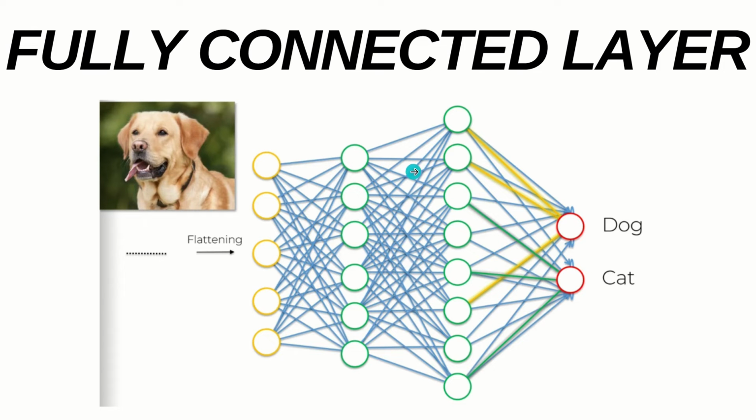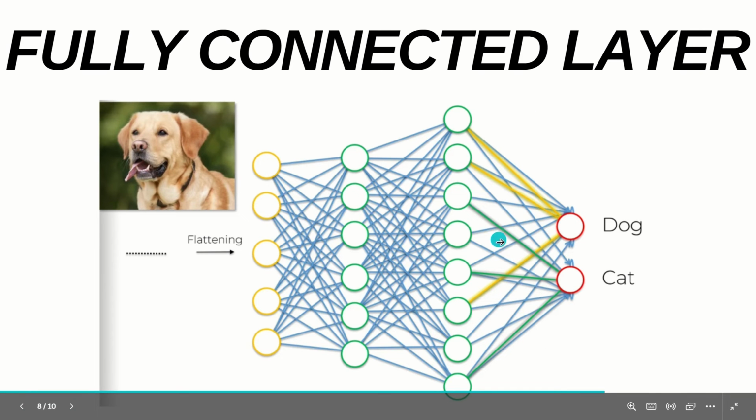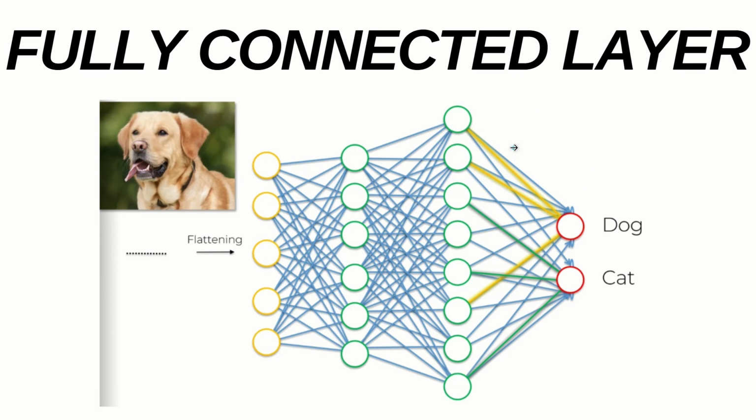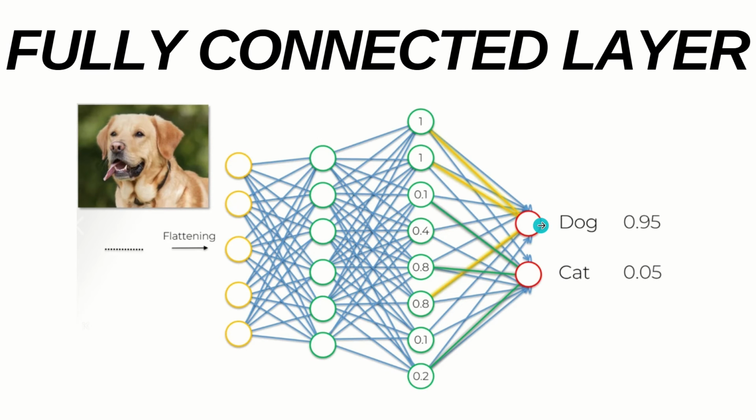So this time the dog and cat neurons don't know the image is a dog. They have no idea what it is, but they have learned to listen to what is being shown here. The dog neuron has learned to listen to these three neurons, and the cat neuron to these three. So the dog neuron looks at 1 2 3 and says these are pretty high, so my probability is going to be very high, so it's a dog.